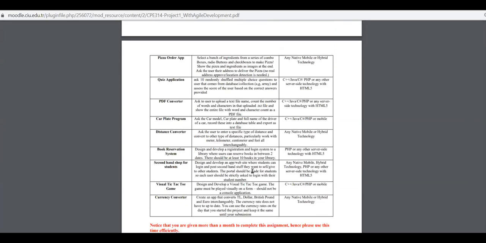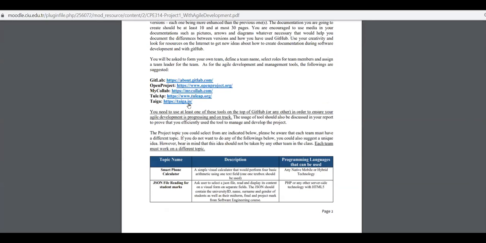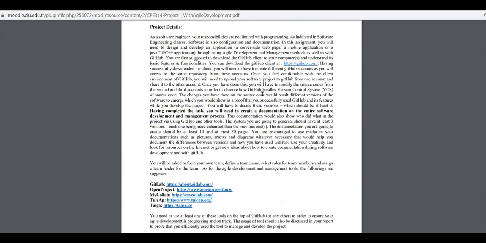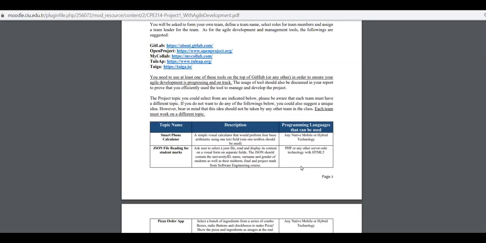So this week, just download the software or try it online. Download the GitHub client, try how it works, try to learn these tools, and by next week decide who you want to work with and on what project. During the lecture time, I will put a document on Moodle this weekend, so you can fill it in, in Word format, and submit it to me in the online sessions. Okay? All right. Okay, cool.